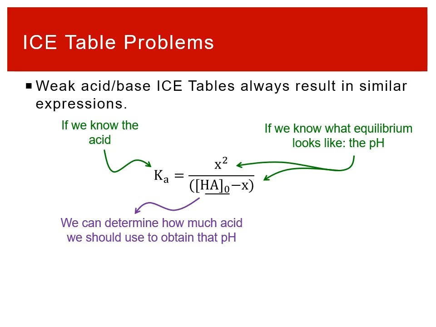This is a bit more higher level and more like design of solutions, where you know the acid you're going to use, you know the chemical you're going to use, you know the desired properties. How can you prepare a solution with that? It's a bit more forward thinking than our other calculations, which are a bit more reactive: I have this solution, what does it do? But it uses the same base mechanism of this equation that comes out of the ice table when we look at a weak acid in water.